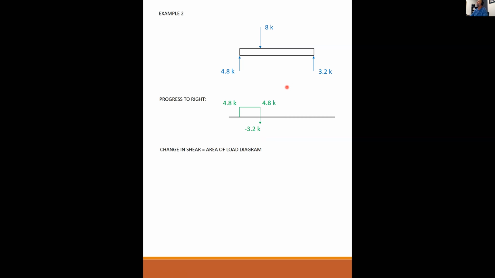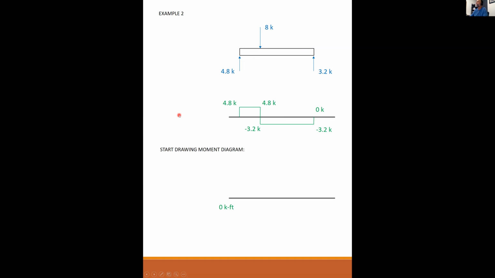Okay, now the same question. What is the area of the load diagram in this region? The area is equal to 0. So the change in shear is equal to 0. It stays constant. But we're not done. What's the last thing that the load diagram does? It goes back up 3.2. So we go up 3.2, and you had better get back to 0 or there's a mistake someplace. Okay, so look what we just did. We just talked our way through the shear diagram without any cuts at all.